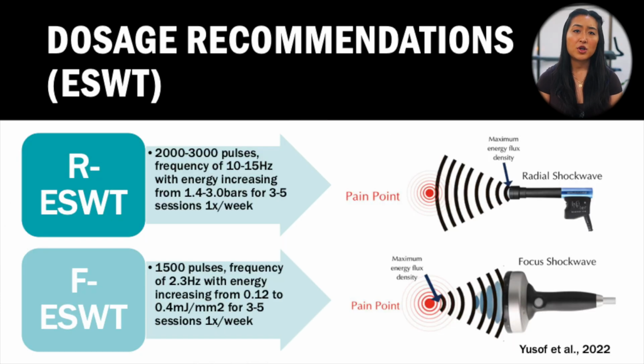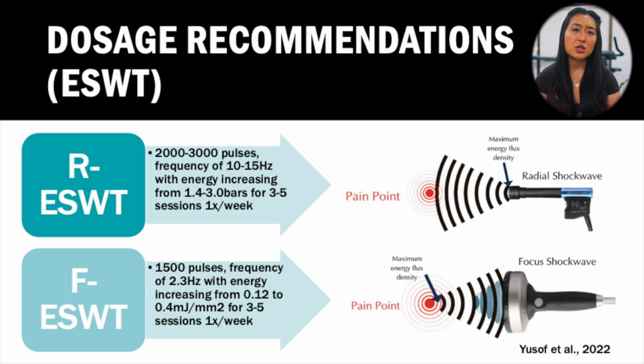For those of you who have heard of shockwave therapy, you might know that there are two types of shockwaves. One is called radial shockwave and the other is called focused shockwave. Radial shockwave is what we use in physical therapy practice. And as you can see in this image here, radial shockwave produces a diverging pressure field, while focused shockwave applies a converging pressure field. In physical therapy practice, we use radial shockwave, and all the research that I'm presenting to you today is all based on radial shockwave. This is because focused shockwave is typically less accessible for patients because they are usually only available in physicians' and specialists' offices and not usually in physical therapy settings.